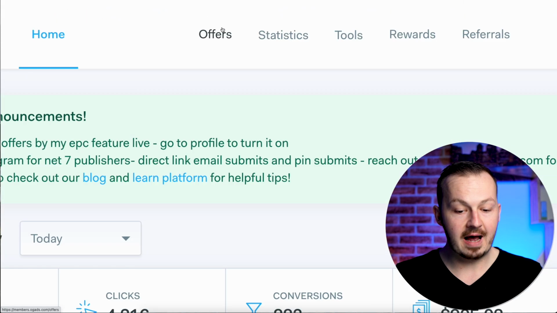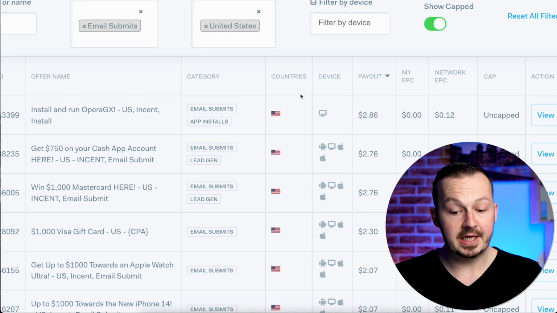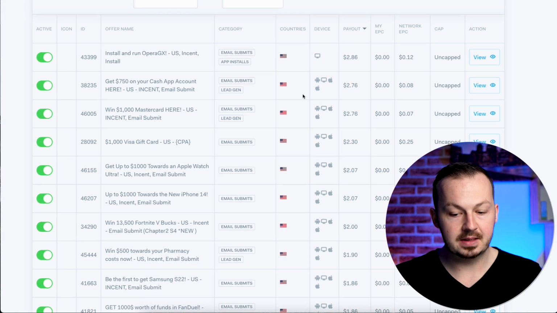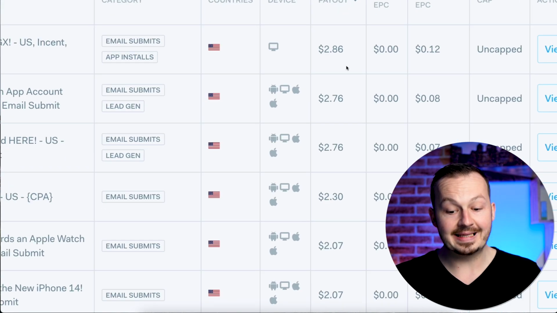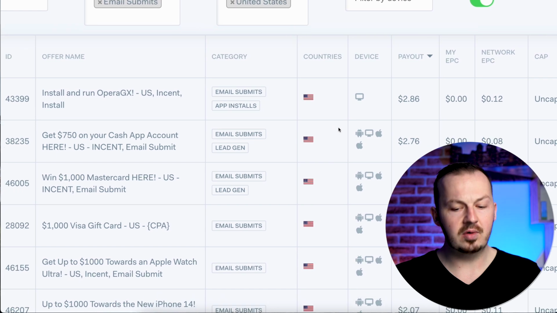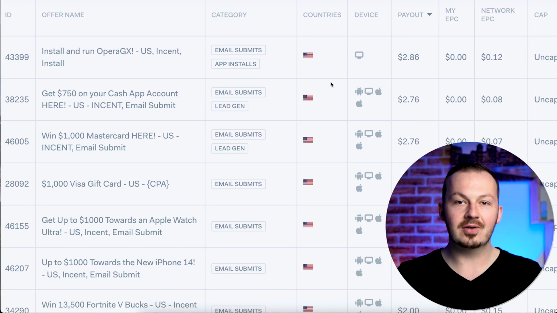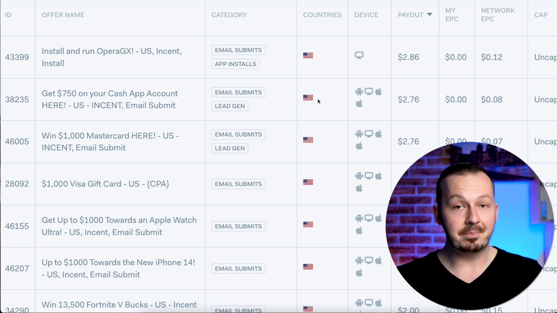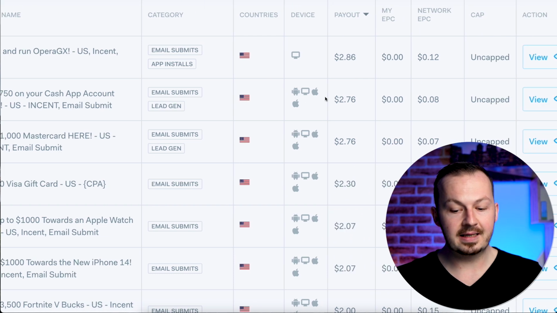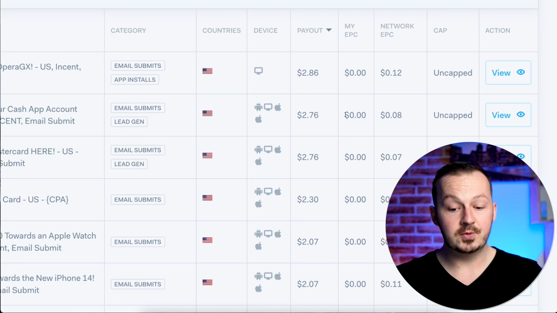And then if you go to the offer section right here, you can see there's a huge variety of CPA offers that are paying anywhere between $2 to $3. Now as you can see, these offers can only be promoted in United States, but it's not going to be a problem because I'm going to give you a traffic source that's specifically designed to be promoted in the United States, and it's literally impossible for any other traffic to get to your links. So every click that you get to your link, it's guaranteed to come from United States.